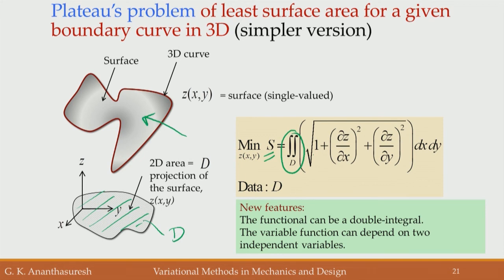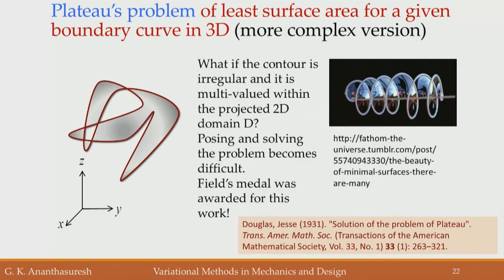Again this will be dx square plus dy square plus dz square. So, a little geometry will be involved to get this: square root of 1 plus dou z by dou x square plus dou z by dou y square. You are integrating with respect to 2 variables x and y over the domain that is a projection of that surface. So, now you realize that a functional need not involve only one variable, x. Now, here we have x and y. Okay. So, look at the functionals as we go along.